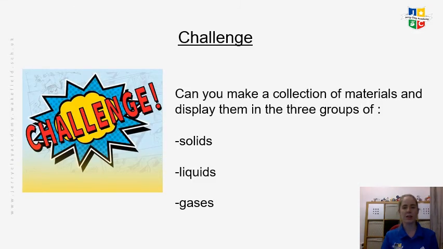To finish this week's lesson, I've left you with a science challenge. That is, can you make a collection of materials and display them in the 3 groups of solids, liquids and gases? You can present these in any way, be as creative as you'd like to be. You can use objects that are large, objects that are small, anything you can find. Whilst you're doing this activity, have a think about, are there certain objects or materials that you collect that are easier to group than others? Which of the 3 states is the trickiest to group and why?